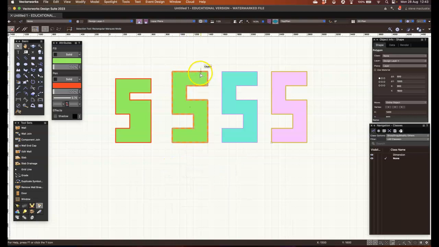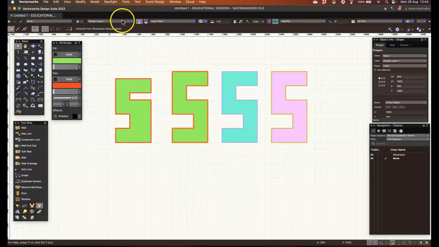When we draw these letters in the design layer, they could have been 10 miles high, they could have been 10 millimeters high. It doesn't really matter in the design layer, but when we come to place them on the sheet layer, scale will be critically important, because we want the letters nice and big on the sheet layer. So the sheet layer is the first thing that we're going to create, and then we're going to have a look at things called viewports.